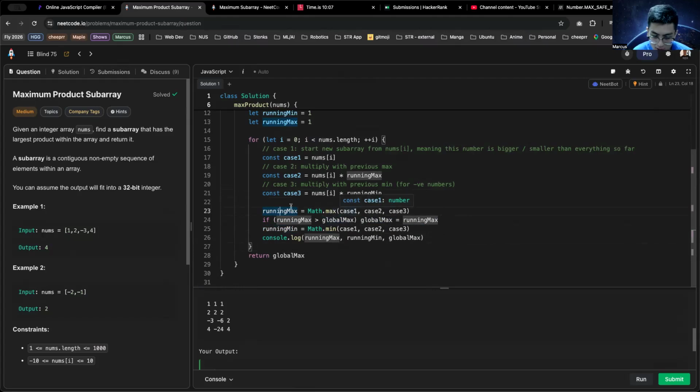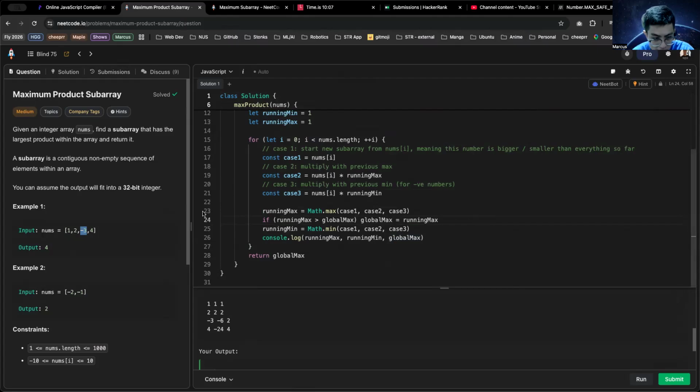Running max so far is -3, then we have no choice but to keep it. Okay, got me so far? For running max, you will never want to consider this 2. You want to start from here.